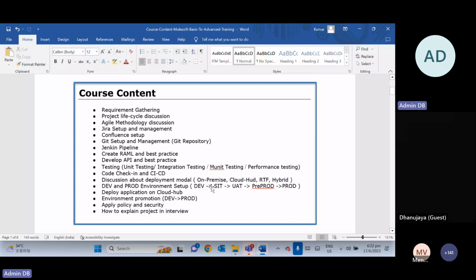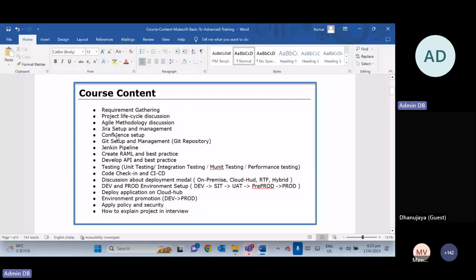Then Jira: whenever we talk about Agile methodology, we need some kind of tool which helps us manage that methodology. We have ServiceNow, Jira and other ticketing tools, so we are going to use Jira here. Then we have Confluence as a repository where we can maintain or store our shared files and everything.